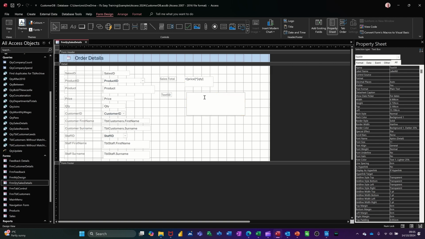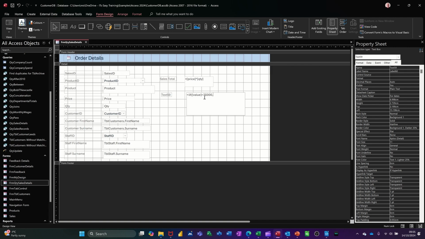So if I go equals IIF, open the bracket, it still has to be in square brackets even though you've named it, square bracket value. So if the square bracket value is greater than 2,500, you don't need to put the pound signs or commas or full stops, comma. If that is true, what am I going to do? I'm going to give them a bonus of 10%.